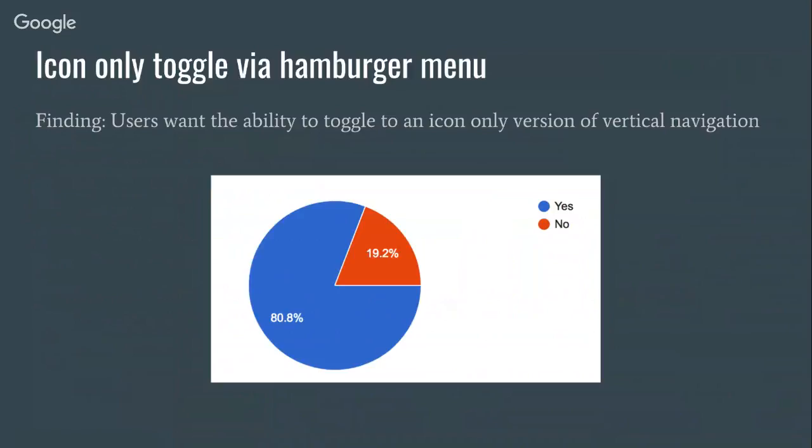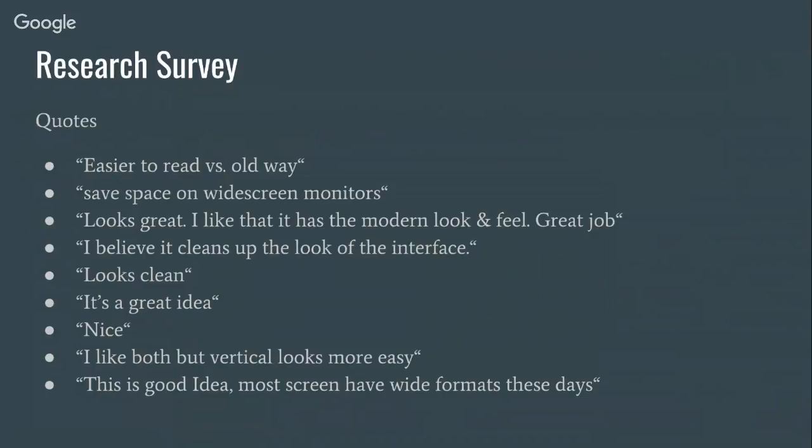And the next slide just shows some of the quotes that were on that survey as well, just backing up some of the comments. Of course, there were also 2 comments that people did not like. These ones were from the positive, but there were 2 comments that, probably from the people who had rated 1 or 2 on the previous slide. But for the most part, it's easier to read. It saves space on the widescreen monitors. People really think it looks a little bit more modern and looks really nice.